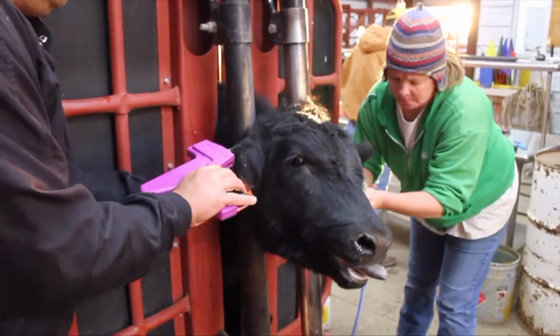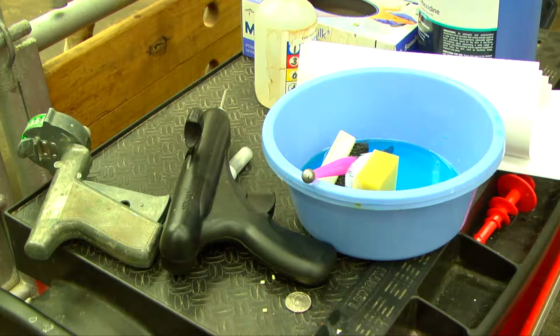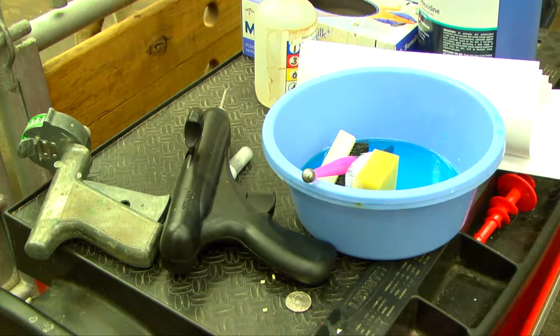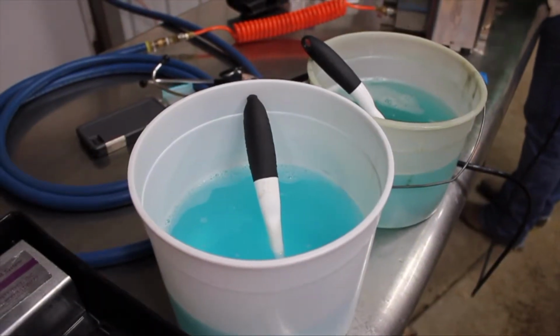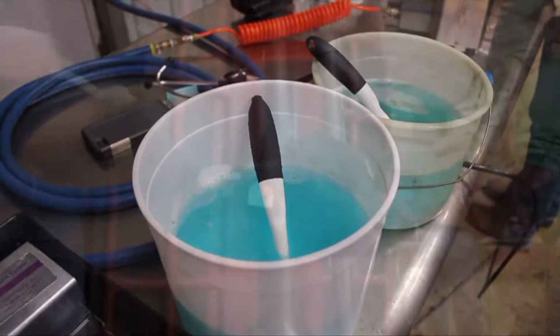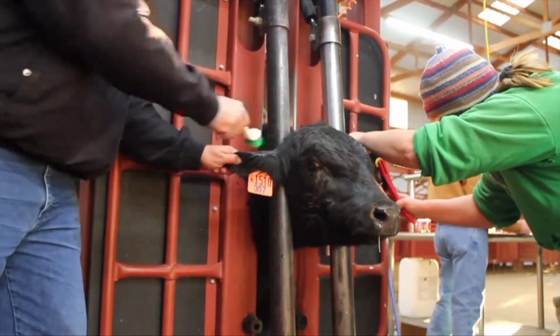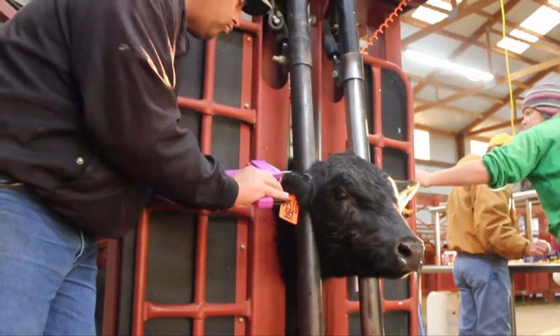If dried or wet manure is present on your brush, we may want to scrape some of that off with the butter knife. We soak that brush with disinfectant and scrape from the top of the head down. We want to pull everything down and away from the hair, because that's the way the hair grows. So we scrape that away, and after we've cleaned it and disinfected it, now we can do the actual implant injection.